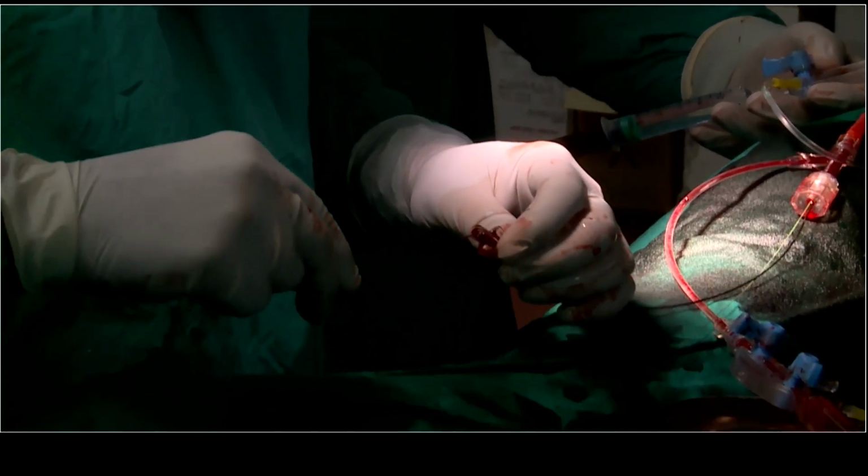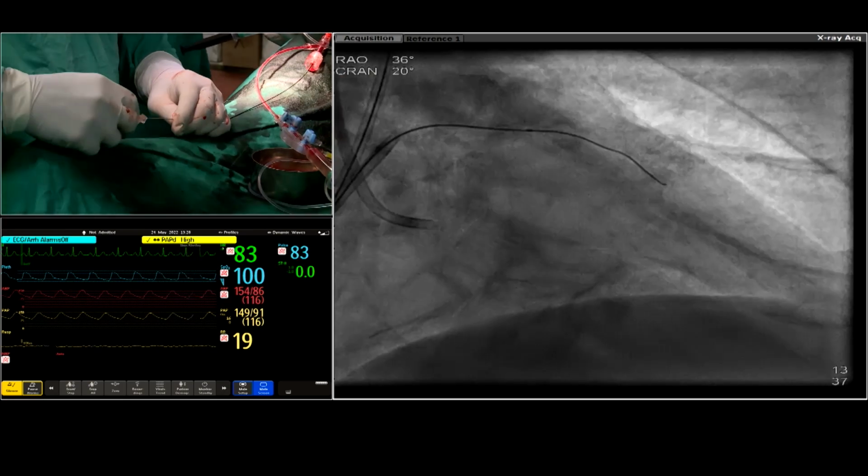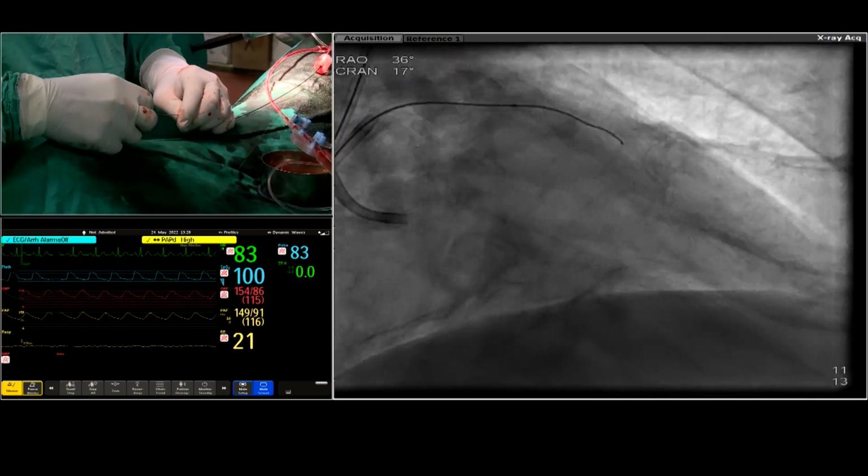Proximal cap. इसमें कौन सा सबसे ज़्यादा इम्पोर्टेंट लगता है तुमको?